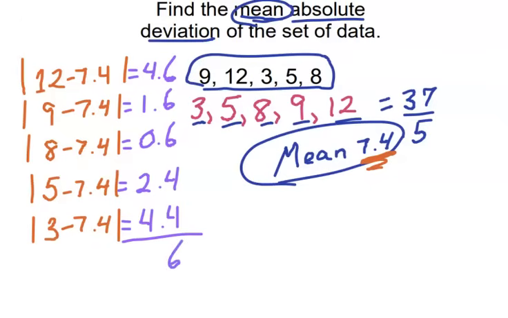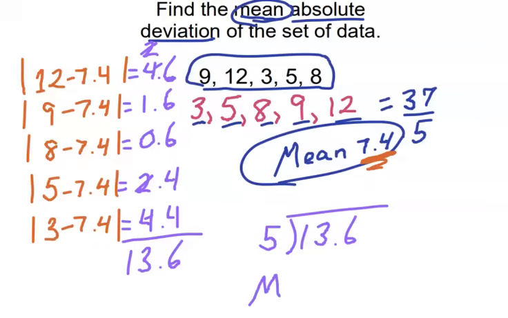So we have a 6 here, bring up the 2. And then we have, let's see, 4, 8, 10, 11, 12, 13. 13 there. So we'll just bring down the decimal. We have 13.6 as the total. Now we have to divide that by what? 13.6 divided by 5, because that's how many numbers are in the data set. So 13.6 divided by 5 is 2.72. So our mean absolute deviation is 2.72.